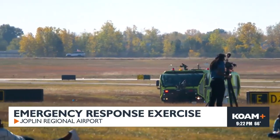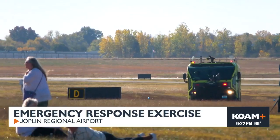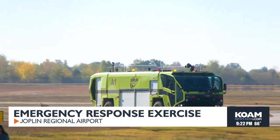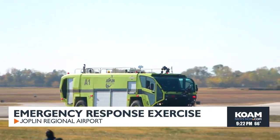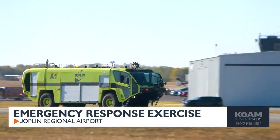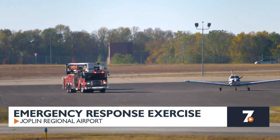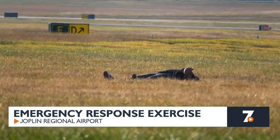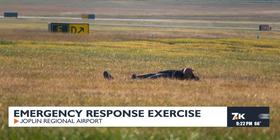That means that there's a plane in the air and that there's a problem, so the fire department can get on the way and be waiting here when they get down, rather than crash and then have to wait for people. So if the plane's not in too dire distress, it'll circle, get all the firemen and ambulances, everything in place, and then be here hoping that it's going to land safely.